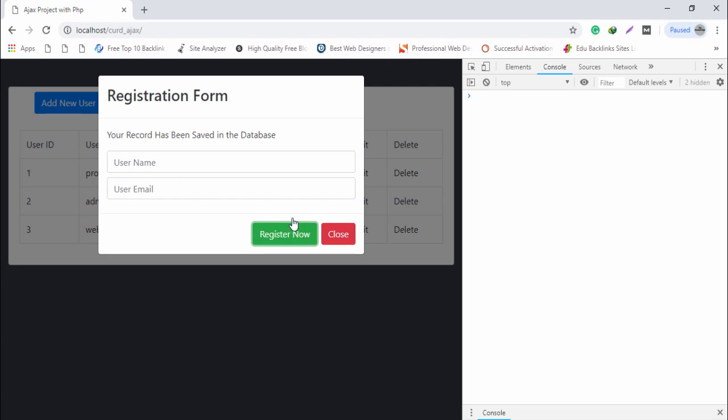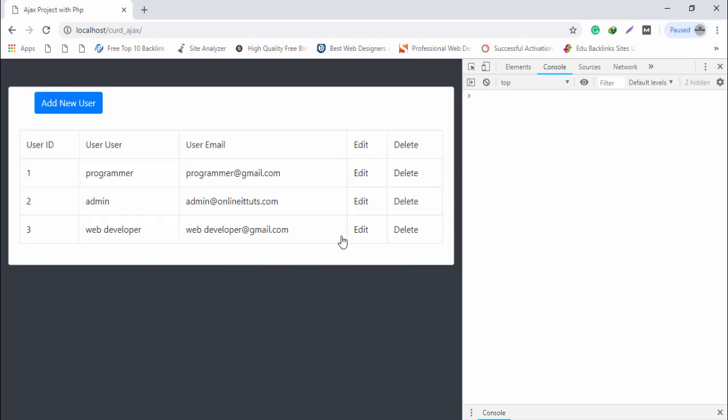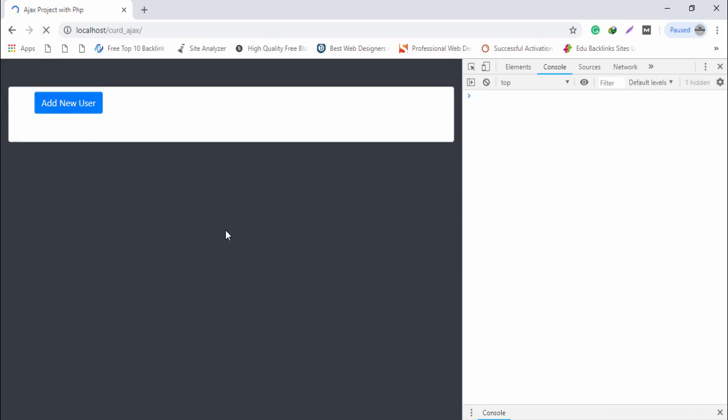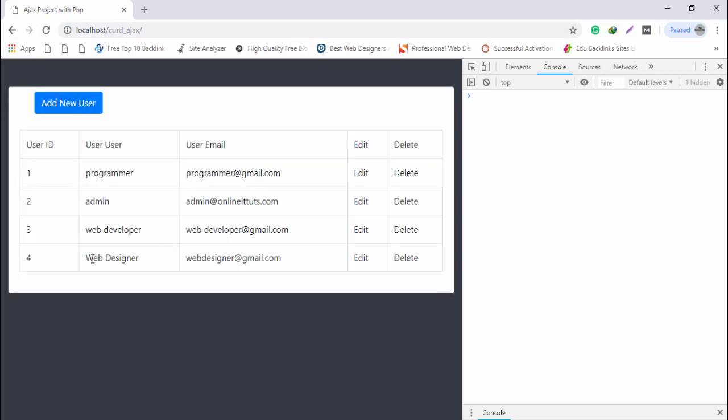Click register now. Your record has been saved, but I can't see the record inside my table. I refresh that, and as you can see, the record is there. But I want to use an Ajax request to display the record on the same page without refreshing the page.